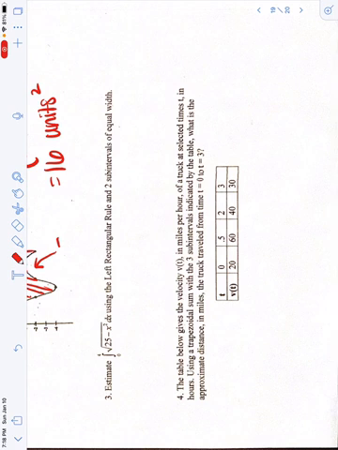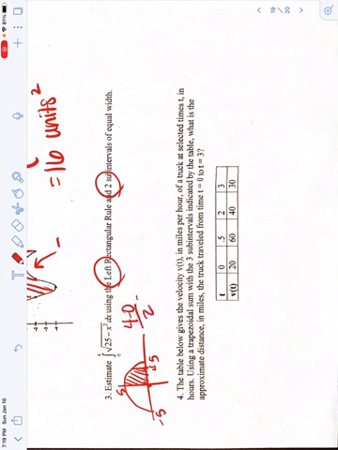Okay, number 3, estimate the area from 0 to 4 of square root of 25 minus x squared. And I just hope you guys remember that that's going to be a half circle with a radius of 5. I'm going from 0 to 4. So I'm looking for that area. Left-handed, 2 subintervals. So from 4 minus 0 and divide it by 2. So my widths are 2.